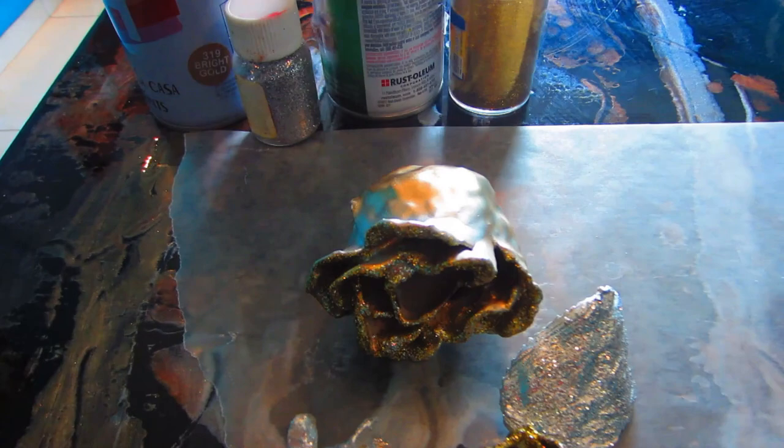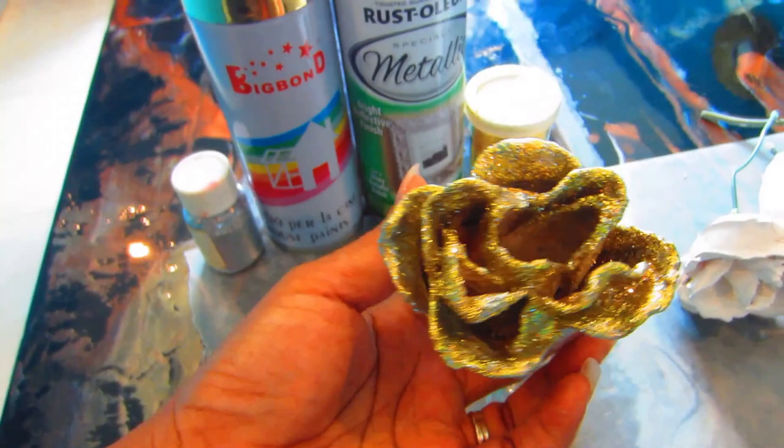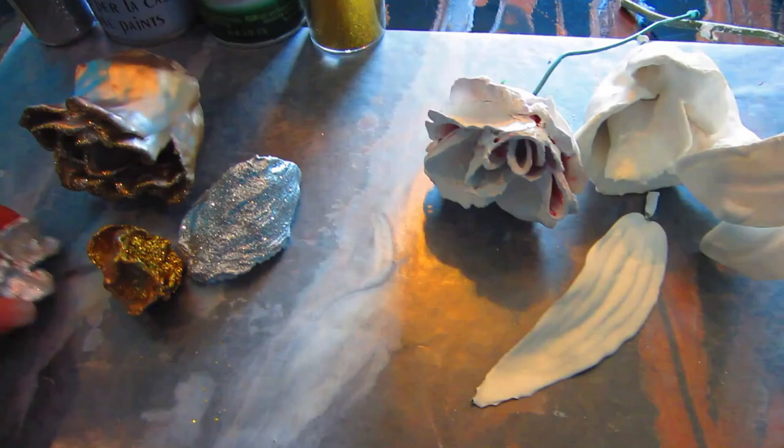Now as you can see, those I'm showing right now are spray paint. I basically used gold and silver spray paint with some glitter on them, and as you can see, they all came out very beautiful. Even if you're using spray paint, you don't have to do just one simple color on it. Like this one, I used gold and silver, and both silver and gold glitter as well, and it's so beautiful. I really love this one. And as you can see, some other small flowers that I made came out really nice.